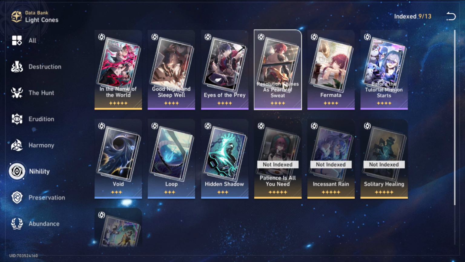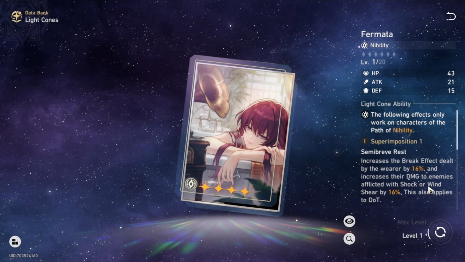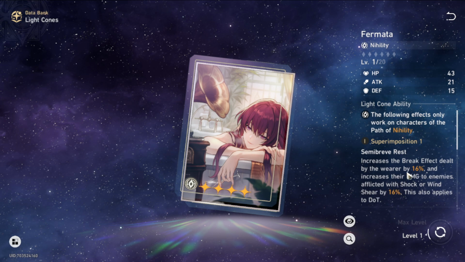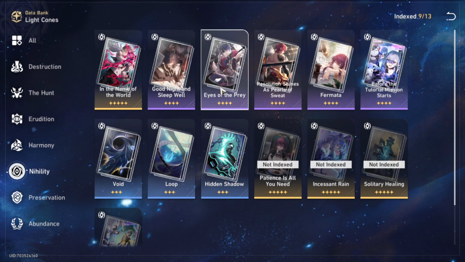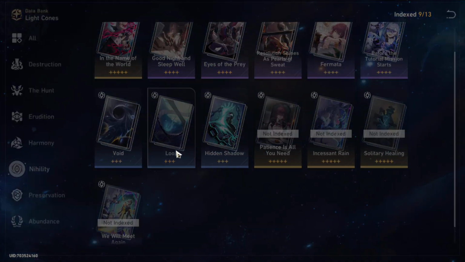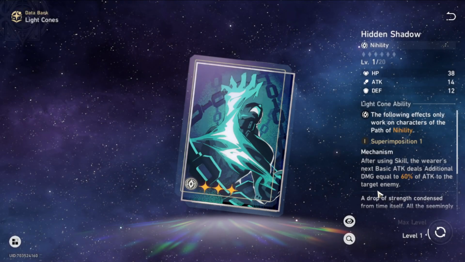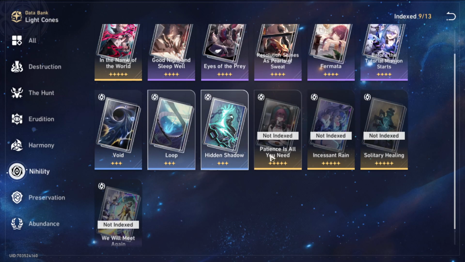This one, no. This one right here is like wind or shock. Oh, shock or wind sneer, 12% break effect. I mean, there are better options like this one, the sample one, and then this free-to-play one even. The 3-star ones, I mean, that one's mediocre. This one's not going to be good for her at all. And then this one is also not going to be good for her. So these three suck for her.